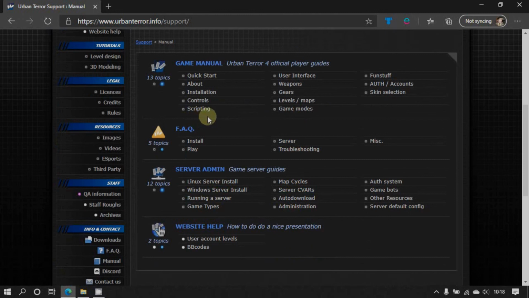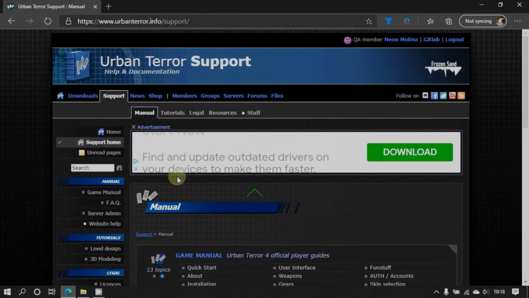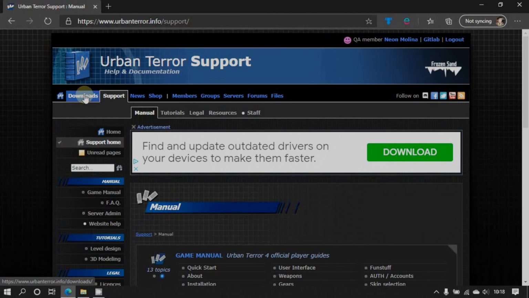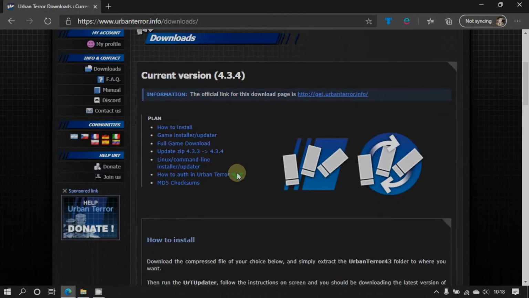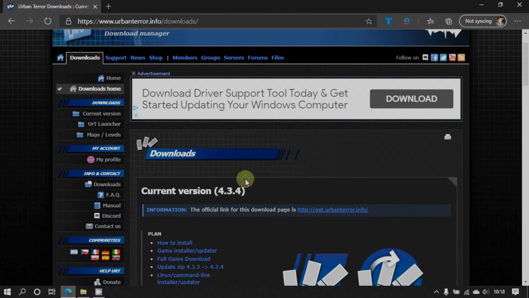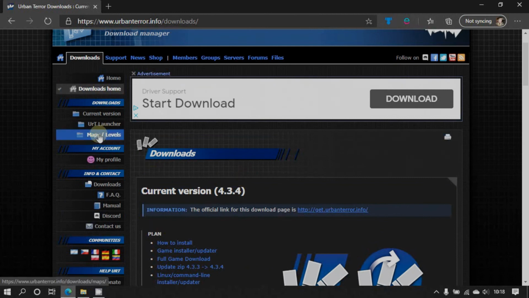I'm probably just being blind. Map cycle servers or game bots. Where did I find maps? Downloads. I am being incredibly silly. Maps and levels, there we go.